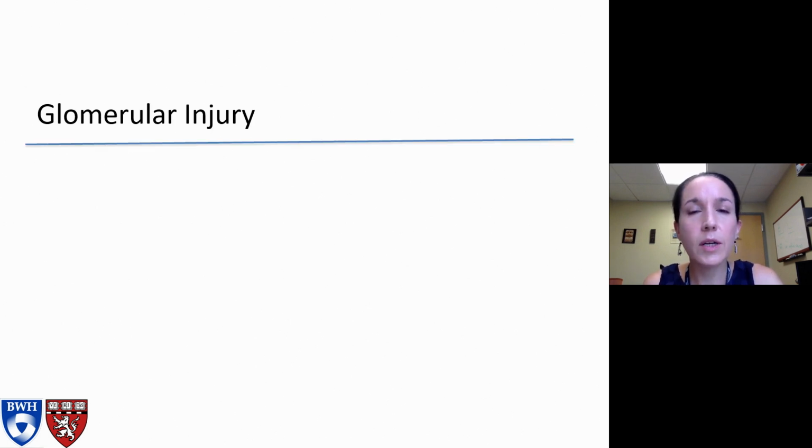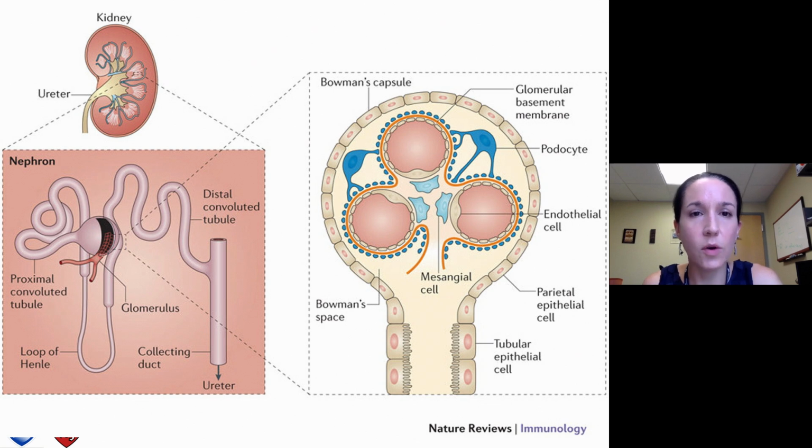So beginning with glomerular injury, I think it's very important to look back at the overall structure of the kidney. So we have somewhere between 500,000 and 1 million nephrons in each kidney. And if we look at the glomerulus in itself in greater detail, just to take you through it step by step. So we begin with the blood vessels.